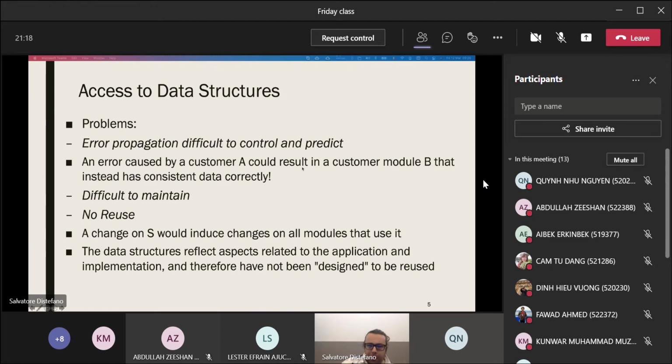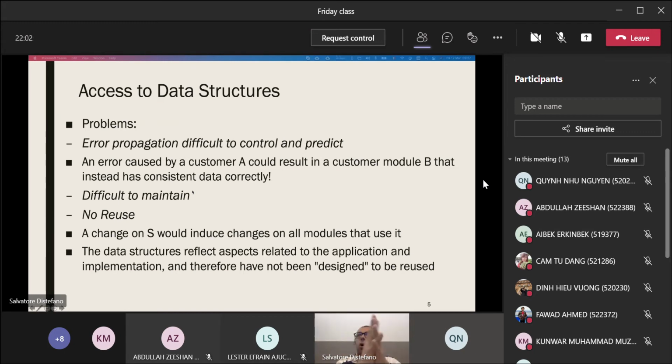The problems, as I said, are mostly these three. Error propagation, difficult to control and predict. What I said before: an error caused by a customer. A customer means any module, system, function, or procedure that uses S that generates a problem, an error, could affect another customer module or function, B or C, that instead has consistent data and accesses the data properly.